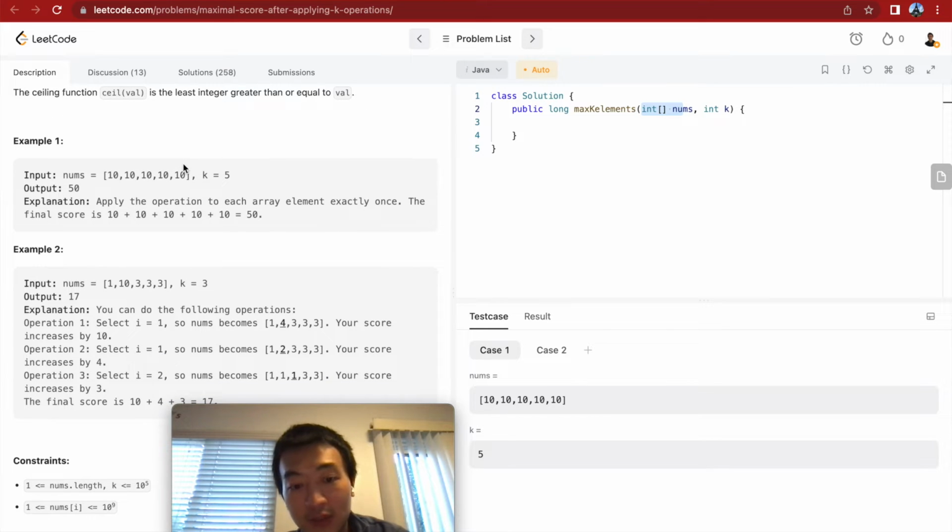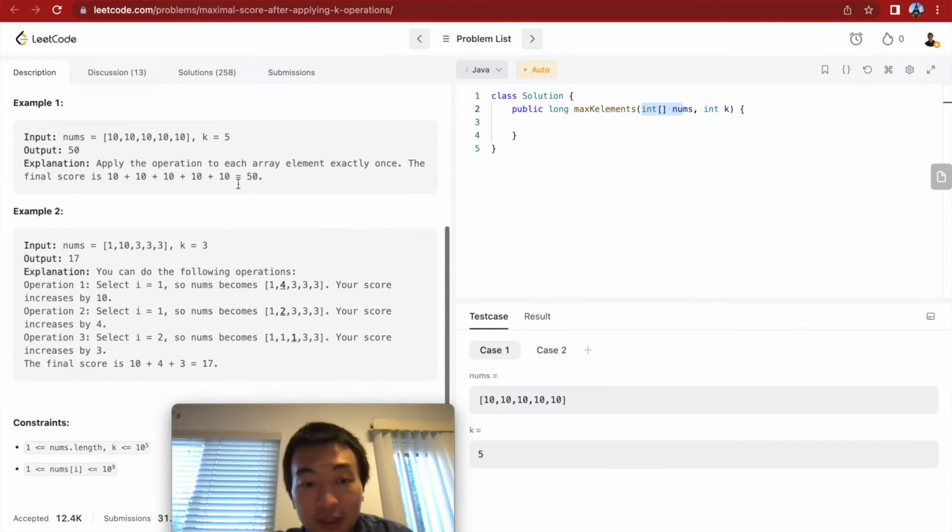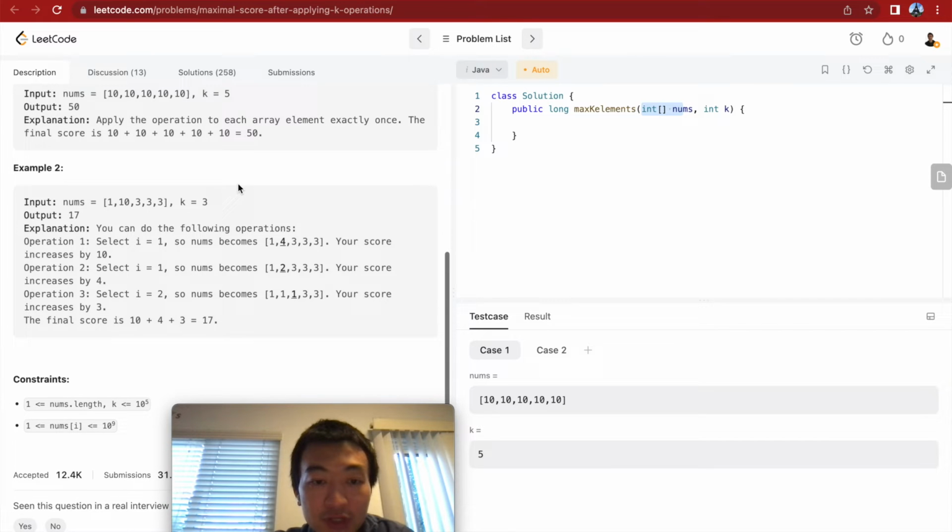Okay, so that comes to the second point, which is how to take the ceiling. In Java, there is a Math.ceil function, but that one rounds down if you pass integer division. So in order to avoid that error, we need to cast that one to a double before we ceil it. That's the second point that I want to call out if you use Java to solve this problem.